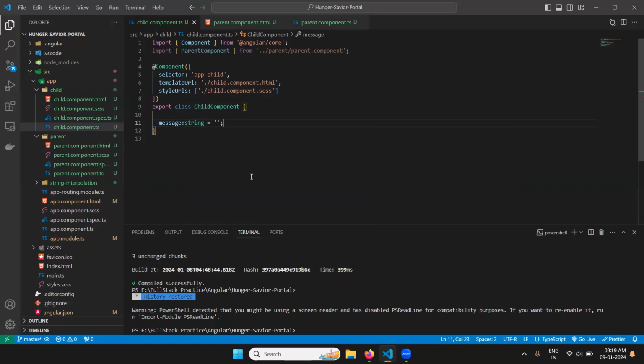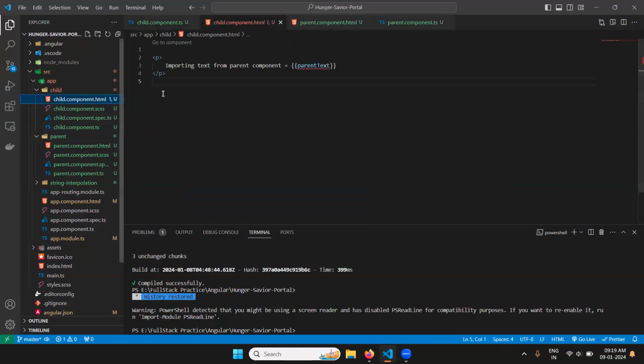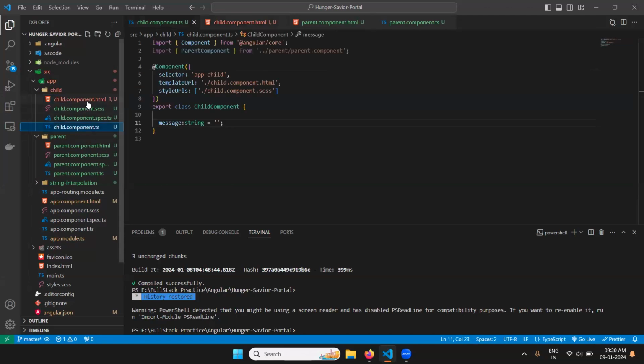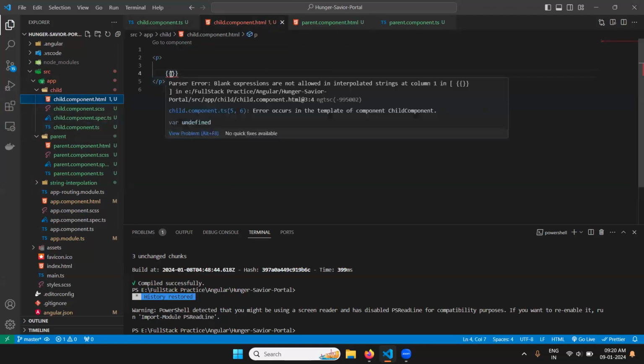That's it. Now you can go to the child component.html and remove that completely, the line number 3. And go inside the p tag and just define string interpolation. Just open brace two times, and then define your message over here. Message.